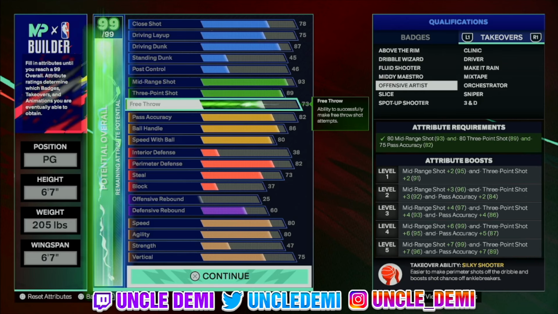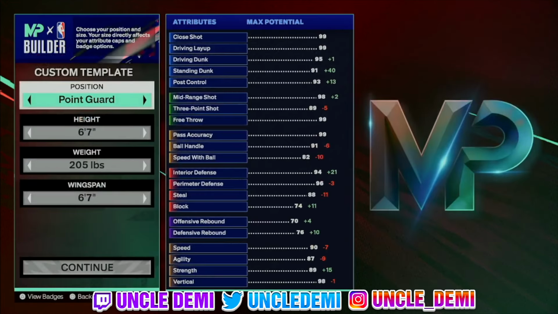And then I want to go ahead and talk about the offensive artist, because you see the offensive artist, it'll give you the 99 mid-range with the 96 3 ball along with the pass accuracy. Again, I really like this one. And it will obviously give you the silky shooter ability, which will basically allow you to hit the moving shots, and you will also be able to get ankle breakers. Again, it's all about preference. There's no right or wrong answer here, but those are the ones that I really like.